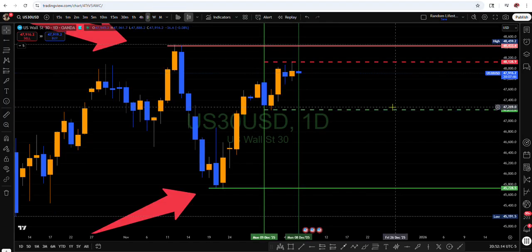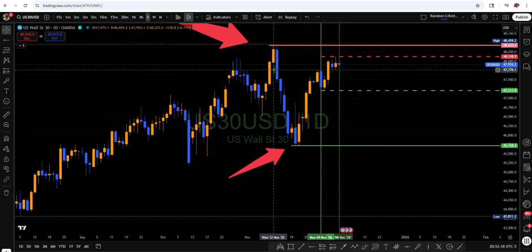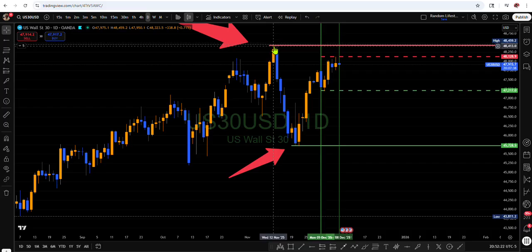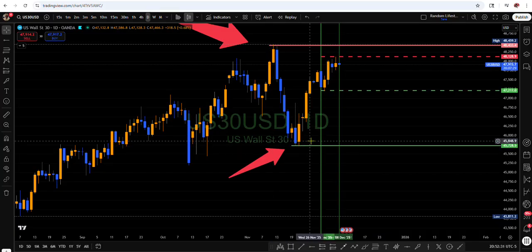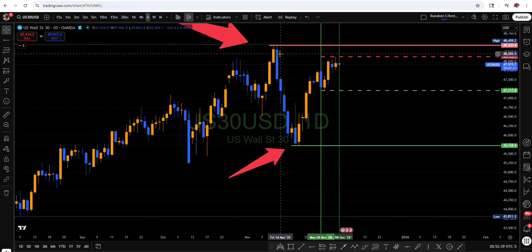So now on the daily time frame, right? On the daily time frame, as you guys can see, we have the rejection double tap right here, and we have the double tap down here based off of the 1 week. So now we're on the daily. Guys start seeing a little bit clearer. Price rejected off of here, and then is trying to make its way back up to the upside.